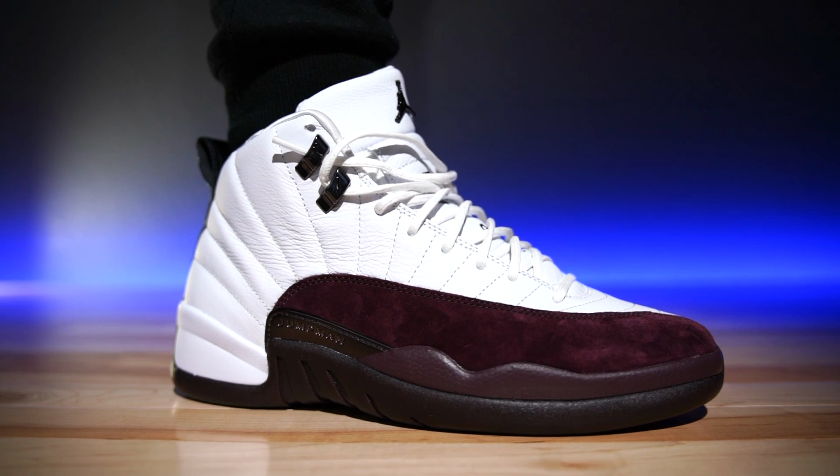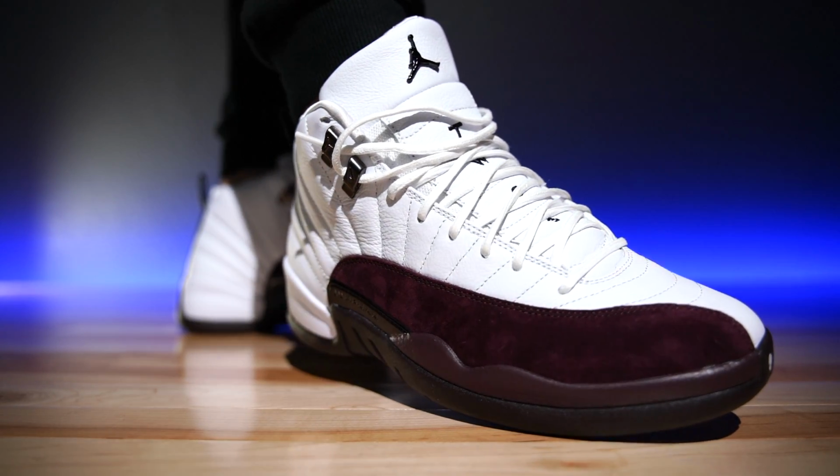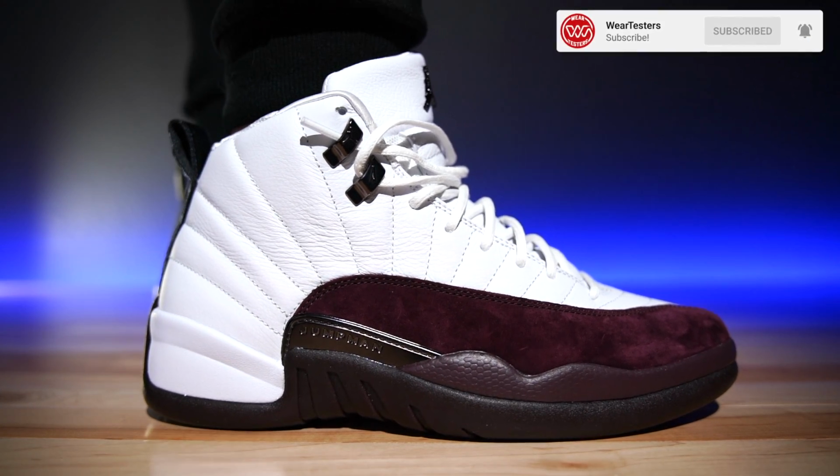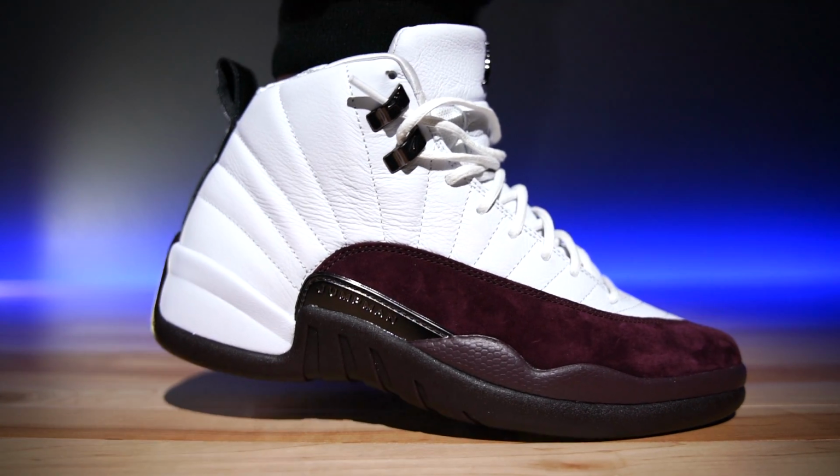But with all that being said, I think that this is a very solid release. I think both colorways look great. I just prefer the white one overall. Good luck to anybody out there trying to get a pair because they're usually not easy to get. So it is what it is.